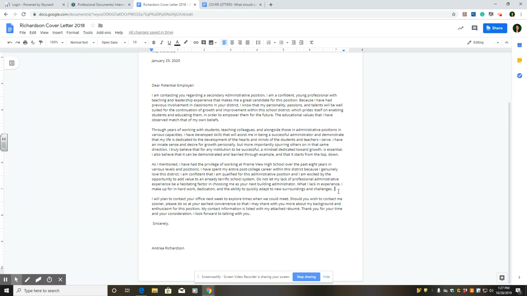The key here is that you can pick apart yourself and figure out which skills you have that are transferable from one job to the next, or from one activity or athletic involvement or whatever it is that you're participating in, and apply it to a working environment. If you can do that, then they're not going to be as worried about the experience factor because they know that you have the skills to back it up. So those last two sentences of that paragraph were key to this paragraph.